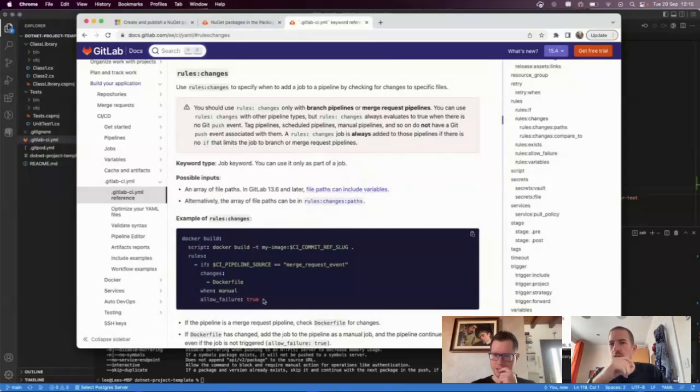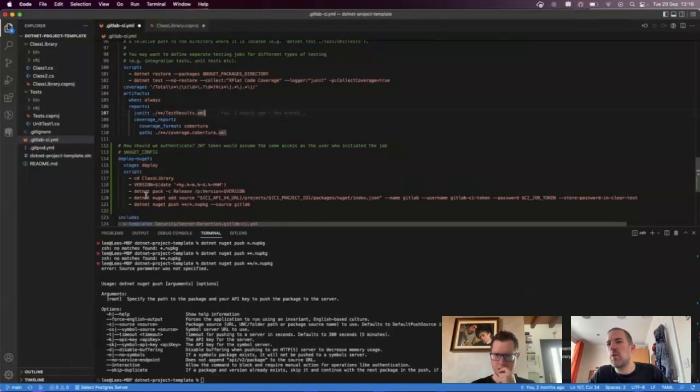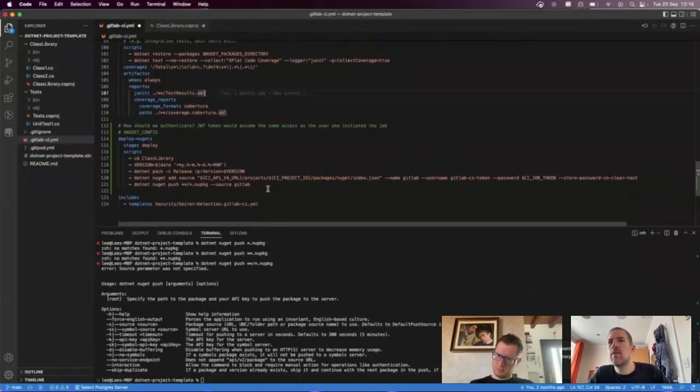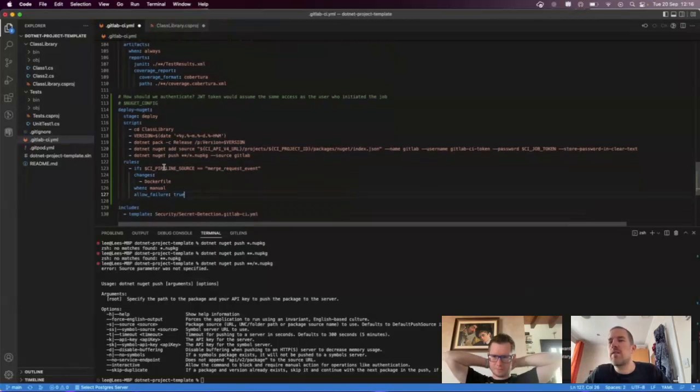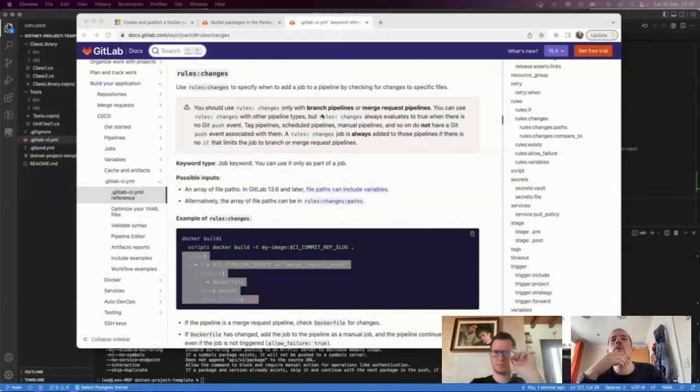Do you tend to put your rules at the top or the bottom of your job step? I tend to put them at the bottom. I usually put my only and except at the bottom, so that seems good. So we want to see branch merge request pipe. Well, it's you should, not you must.